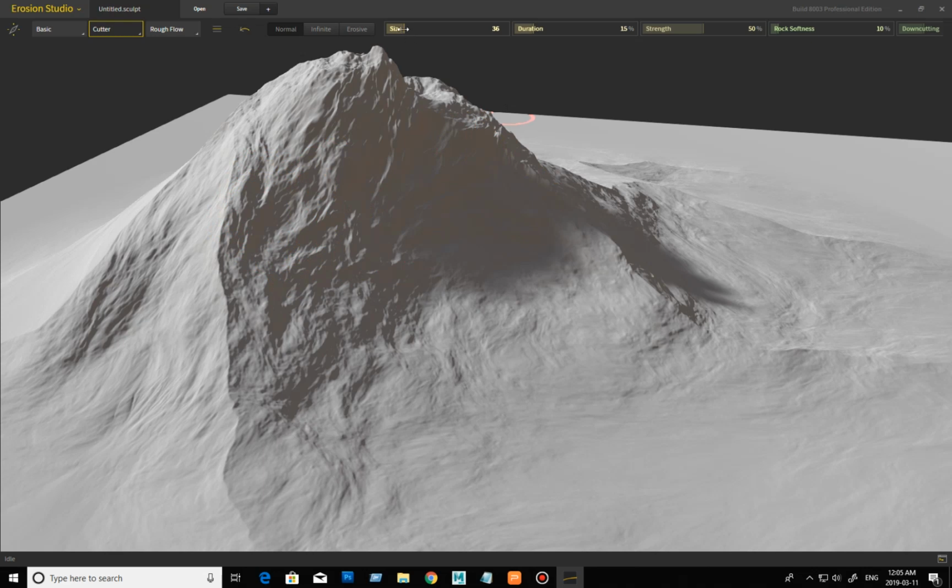Then we have things like the size, which is always a sample radius for the brush. You know, the smaller the brush, the smaller the area that it works in. Our duration will increase with the slowness of the calculations, because it's doing it for a longer period of time, which means more attempts at eroding it.